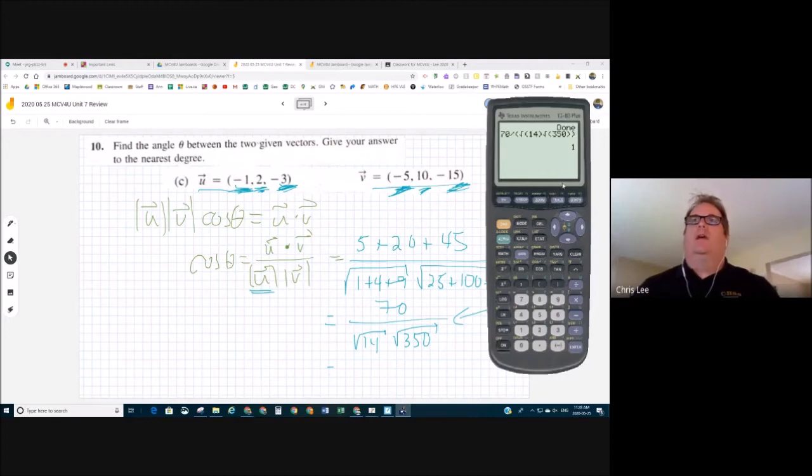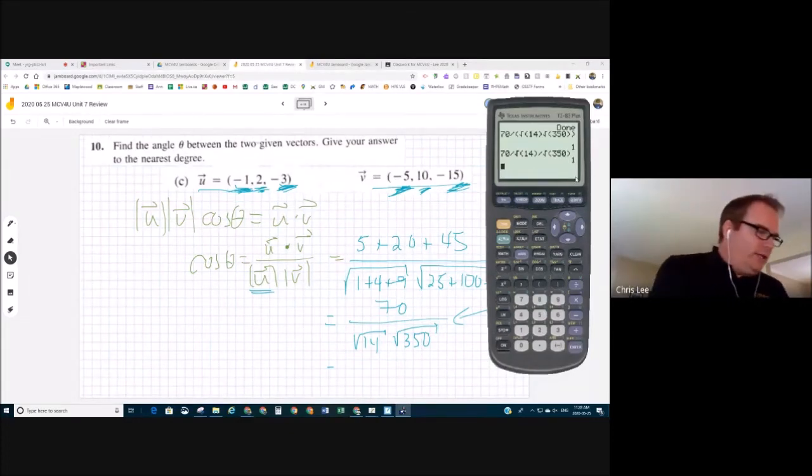This is kind of a unique question. The other way you could do it is this. This is kind of when I'm getting lazy, I do this. I go divided by root 14, and then I push the divide sign again, because you're actually dividing by this and dividing by 350. So this is a little shortcut instead of having to do those brackets. You're doing division twice, and you'll still get the same answer.